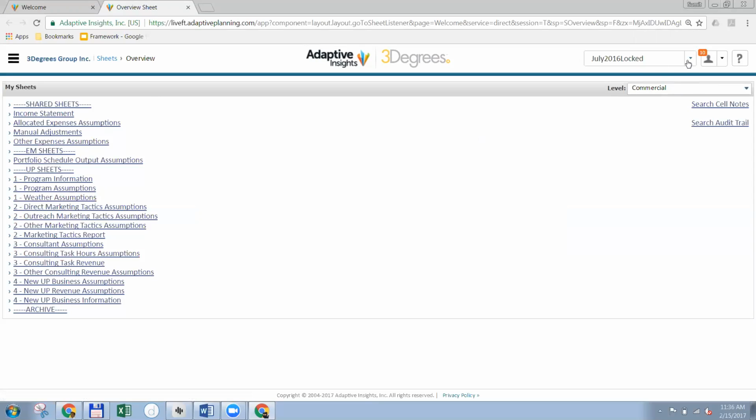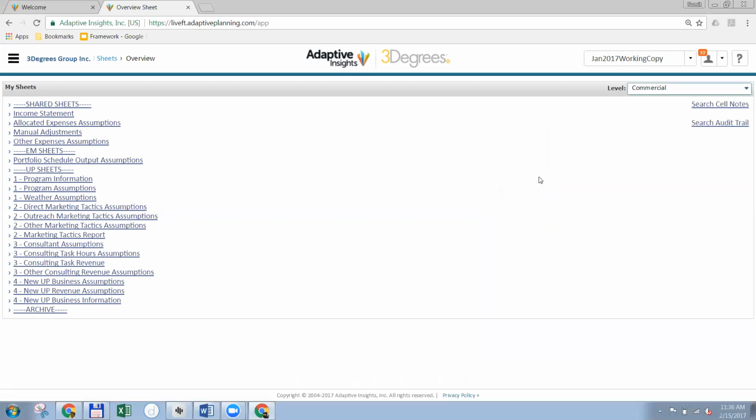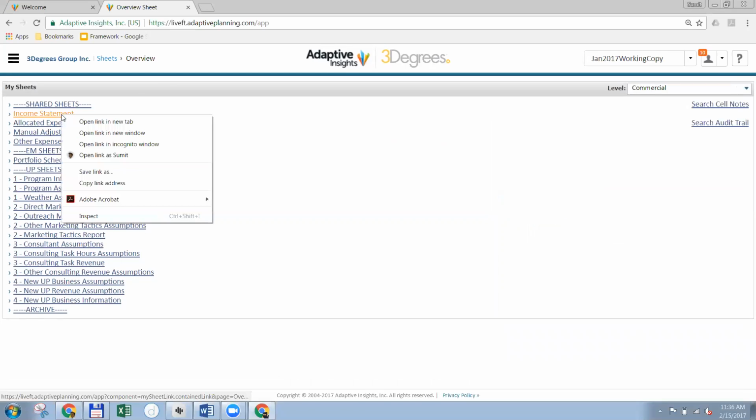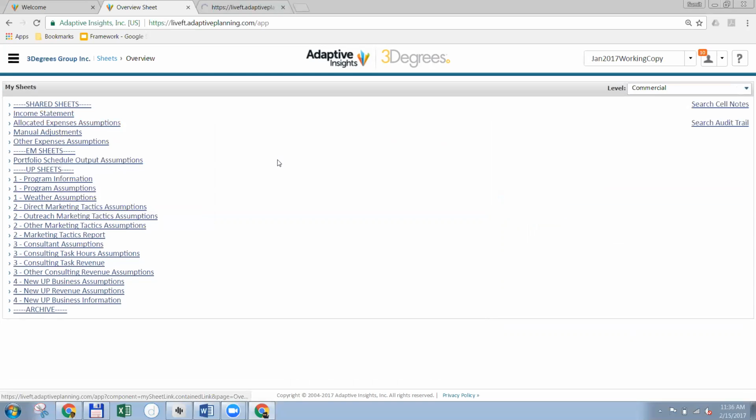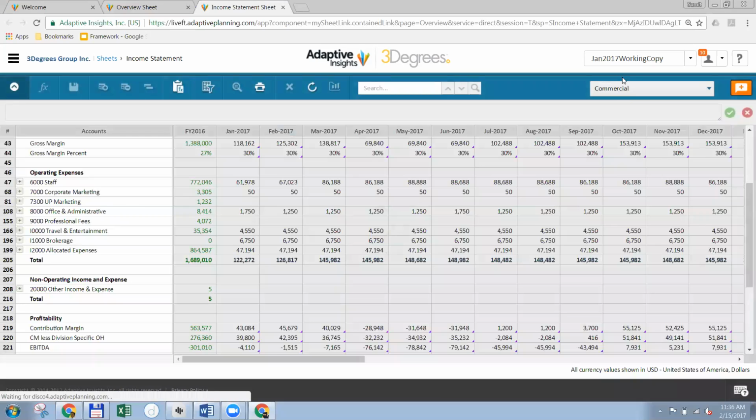What we'll do is get into the January 2017 one. We'll set that here, and we'll say that we want to look at commercial. Just to show you guys what that looks like, under environmental markets, you're selecting commercial here, right? And we're going to start by looking at the income statement. If you right click, open a new tab, it's very handy. Those settings will carry forward into all the tabs that you open.